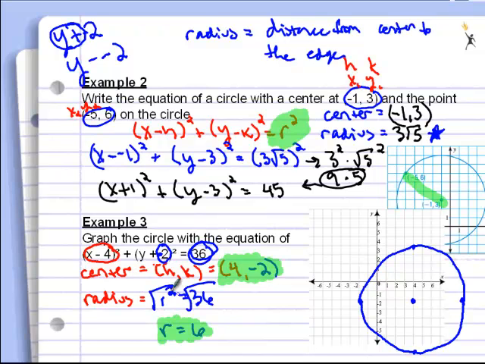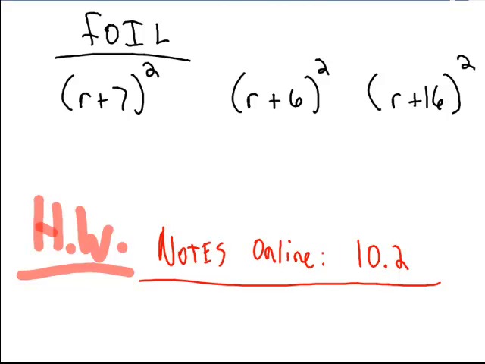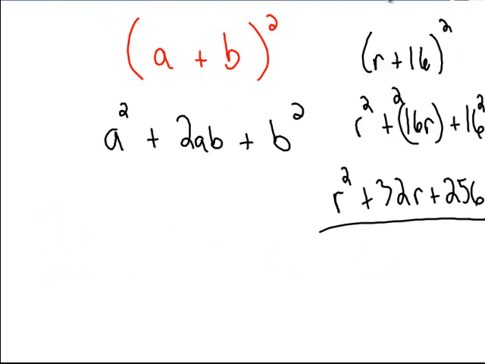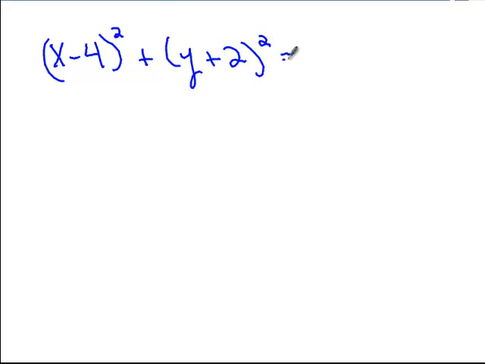But I also want to show you how you could graph this exact same equation. Let me rewrite it. That was from yesterday, for those of you who remember, or a couple sections ago. Just erase it real quick. We had our problem, x minus 4 squared plus y plus 2 squared equals 36.